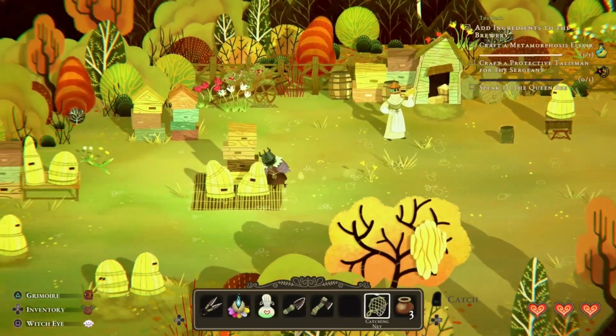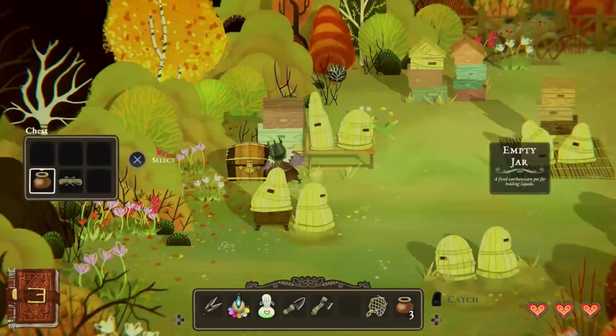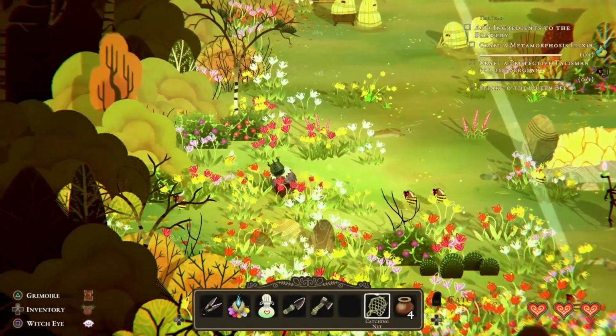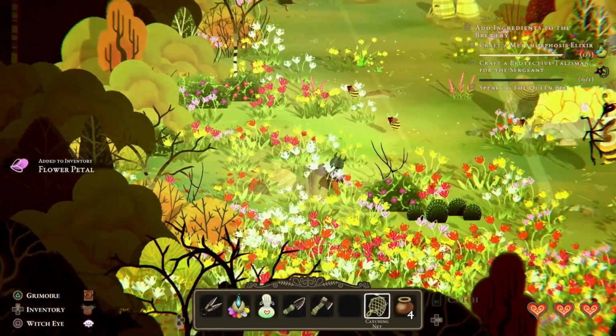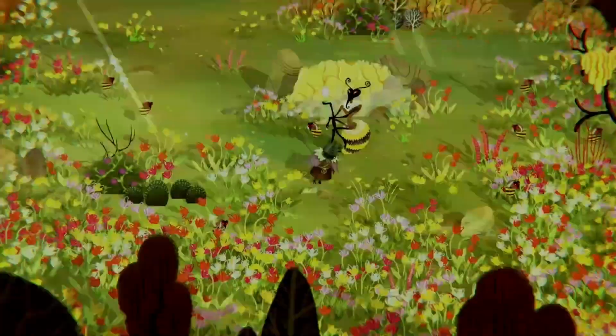I think I'd better have an audience with this queen myself. Okay. I wonder what we're going to have to do here. Oh, another pot is always useful. Bees. Generally well-mannered, but quite hostile when irritated. Alright, let's not irritate them then, hey? Let's talk to the queen.